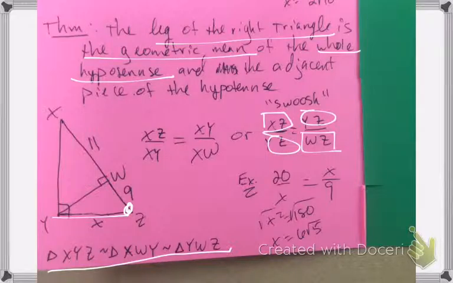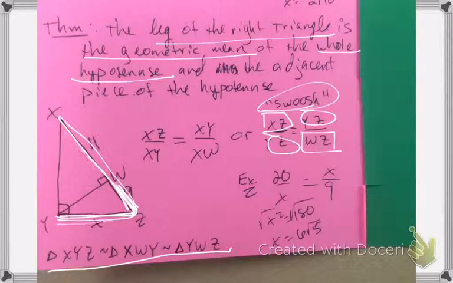Okay? This is sometimes referred to as the swoosh theorem. And that's because if you were to trace out the proportion, you kind of get a swoosh. I think it is easier to see for the second proportion where xz equals yz, and then yz equals wz. So it kind of looks like a check mark or a swoosh. It's not as easy to see as a pattern as the T, but it's there if you want to try to use it to help you remember what parts go where. All right? Otherwise, memorize the theorem.